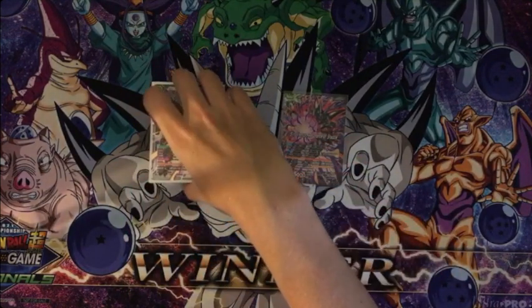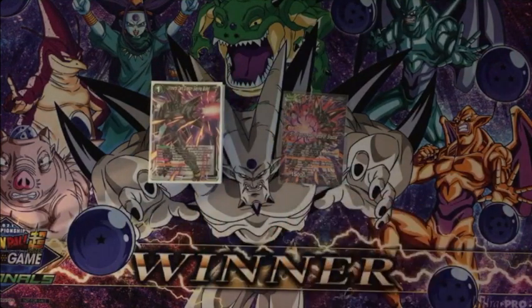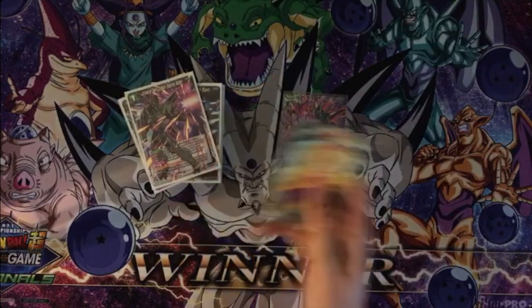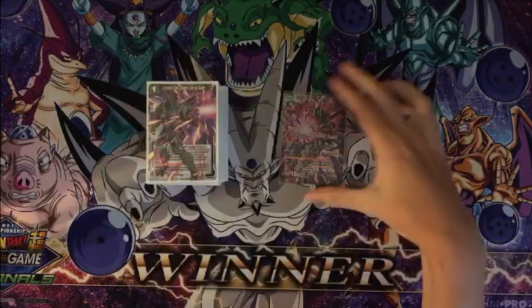I think I went over all of the changes that I've made between Fight Night and now, but I was running 3 Power Burst and 1 of the 4-drop Syns, instead of 1 of the Ultimate Dark Dragon Slaying Bullets and 3 of the Haze Shenrons. I really enjoy this deck.